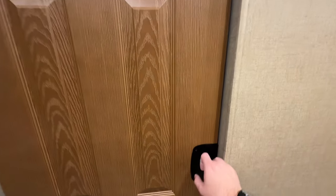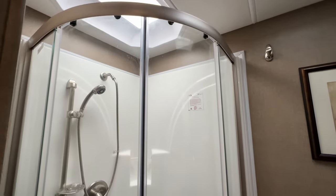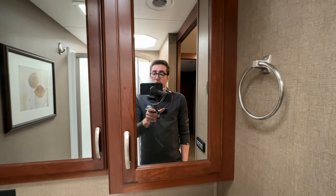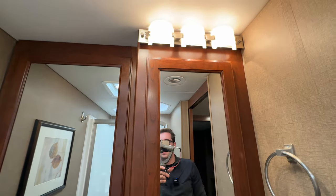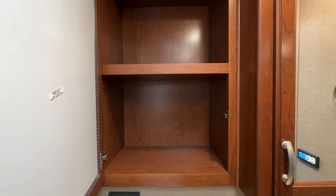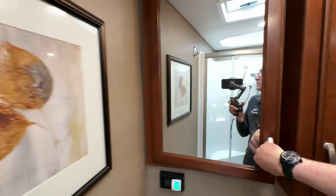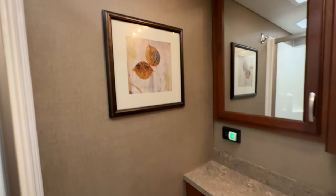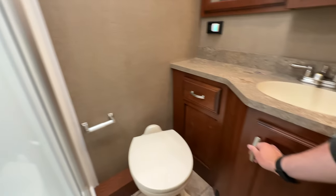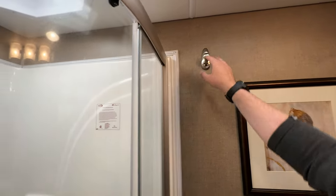We've got your nice hallway here and your bathroom. There's a porcelain foot-flush toilet, a big circular shower with a tall skylight — someone six-five or six-six could probably stand in there no problem. Nice vanity lights up here, a medicine cabinet, and a humongous cabinet back there that works really well as a linen closet — you don't usually get a linen closet in most motorhomes. Got your fan up there, a little bit of drawer storage, and some under-sink storage as well. There's a towel bar and a hanger up here, so you've got your robe and your towel.